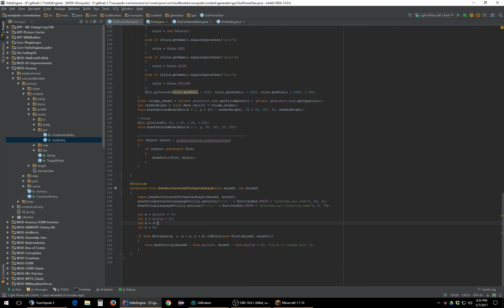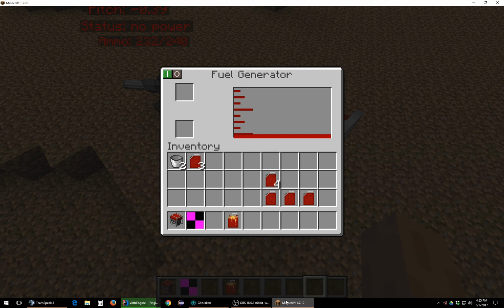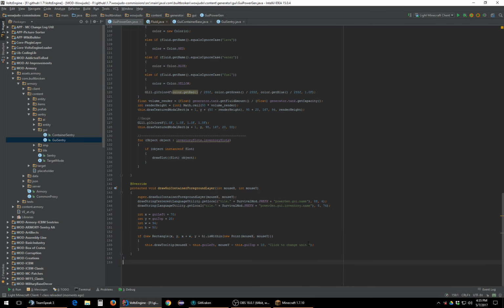We want to get our height here. The X and the Y here are probably going to need to be changed, but we're going to figure this out here in a second. So this will be, yeah, see, we go up here. Oh, it actually is working. Click to change unit. So what we want to do is we want to go render a fuel, so I'm going to go, okay, and do volume, and we want to go whatever our volume is, so I'm going to go something over something.